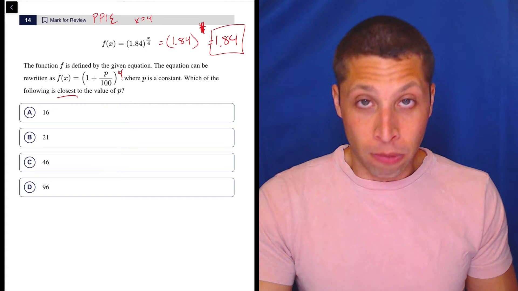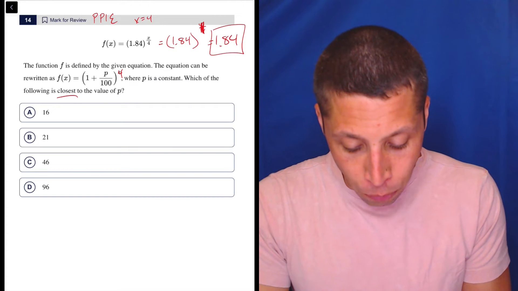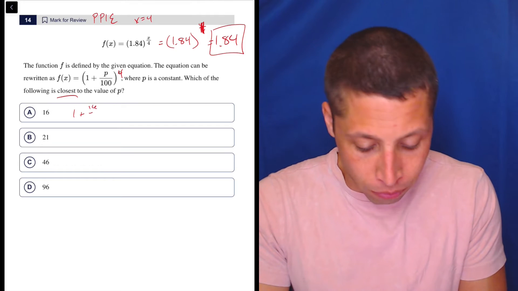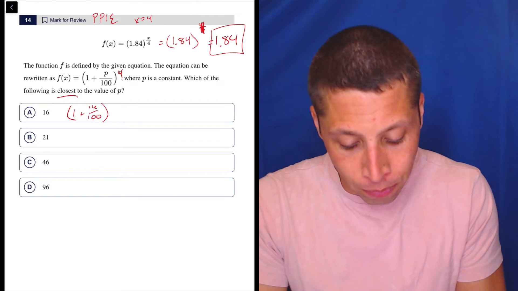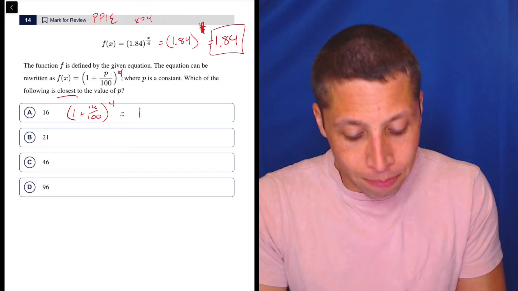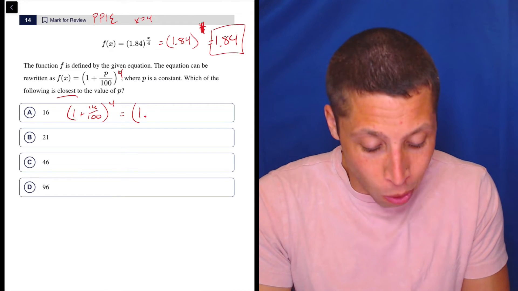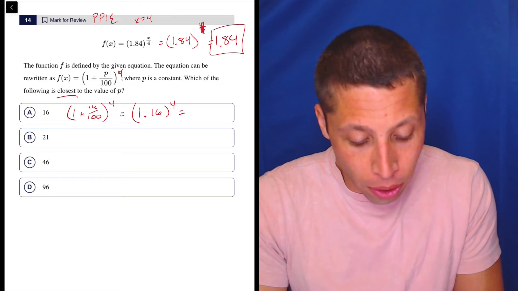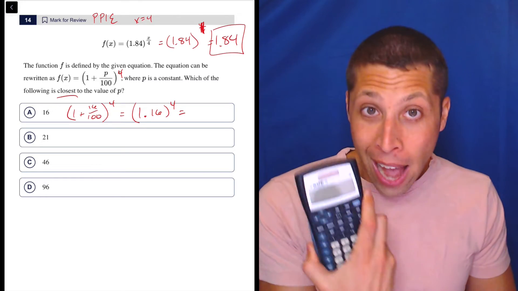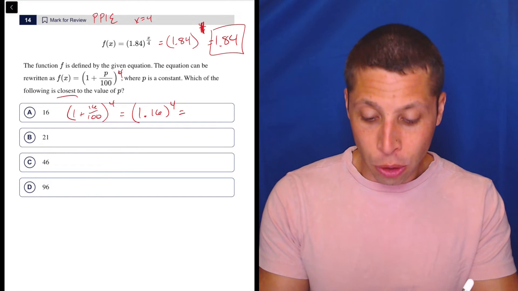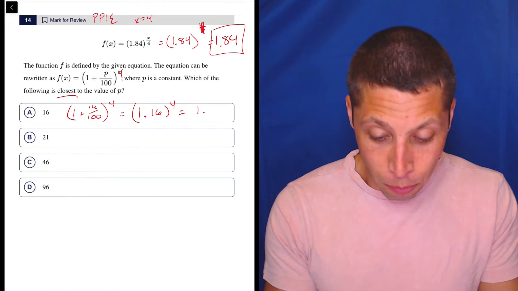So let's just go with different values of p, right? So this would be one plus 16 over a hundred. So I'll do the full work here, but I could do most of this in my head to the fourth. So if we simplify it, 16 over a hundred is 0.16. So this is 1.16 to the fourth. So now I would just use this calculator. I wouldn't even go to Desmos. 1.16 to the fourth is 1.81.